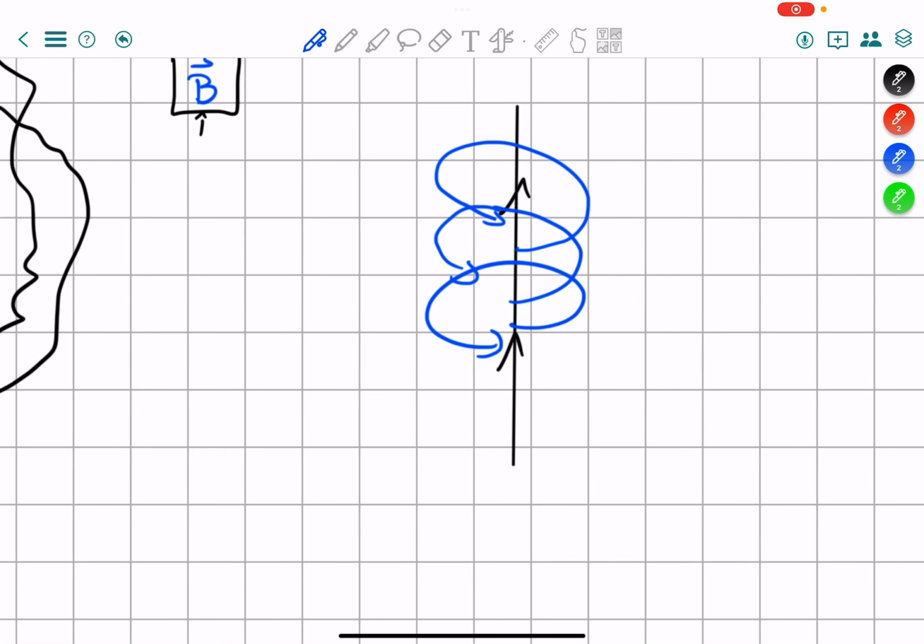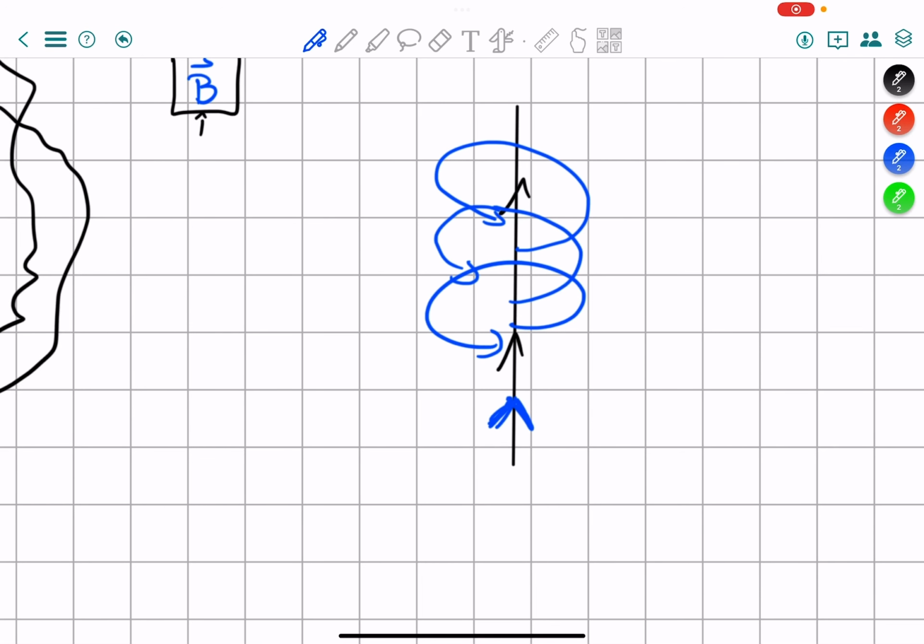For example, to make it clear, if you were to put your thumb pointing up like the current, so the thumb points up towards where the current is going, you will have the other four fingers curling around the thumb, and you would see that the magnetic field is pointing exactly in that direction. Now, a good picture is the one that you can see in the book, and I think it explains it better than actually talking about it.